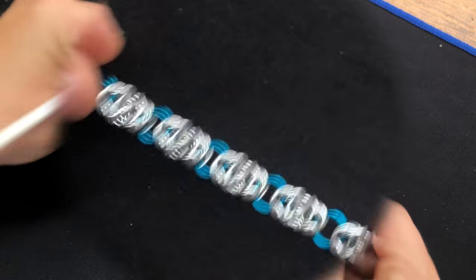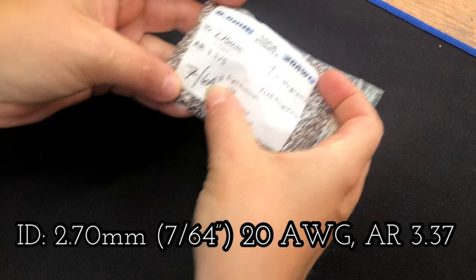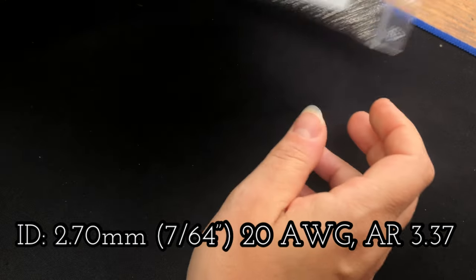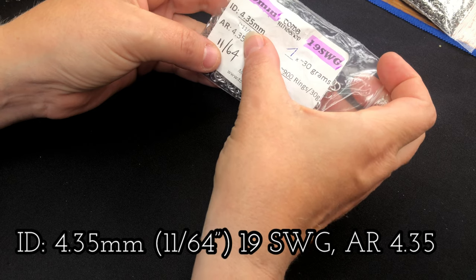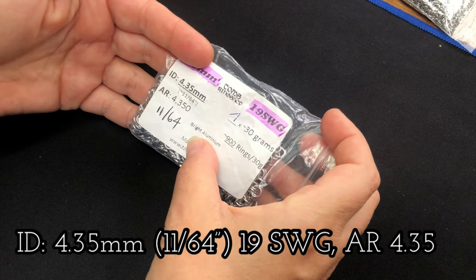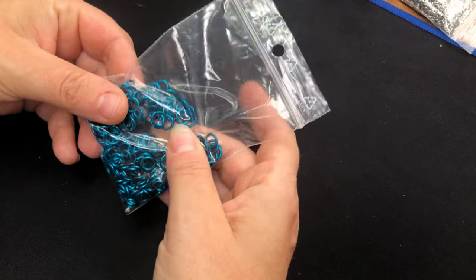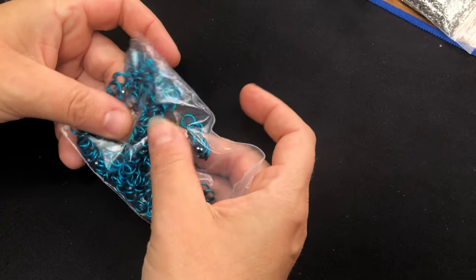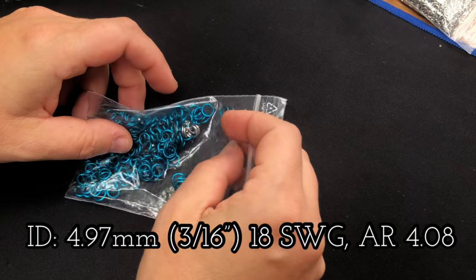Let's make some of that. I'll show you the ring sizes — that might be helpful. You need the little tiny ring which is 7/64 inches imperial, 20 AWG wire with 2.7 millimeters internal diameter. The largest ring is 19 SWG, 4.35 millimeters internal diameter, which is 11/64 inches imperial. I've also got some lovely coloured rings that Tom from Thompson Shop sent to me — peacock blue I think — and they are 18 SWG, 316s, about 4.97mm.